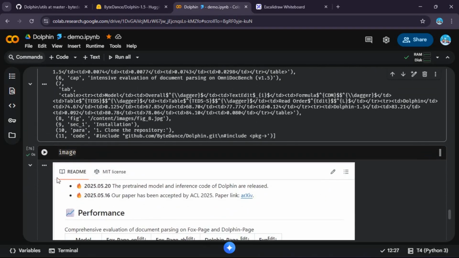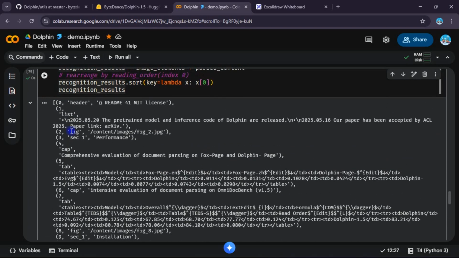The model can't parse icons, emojis and sometimes special characters.